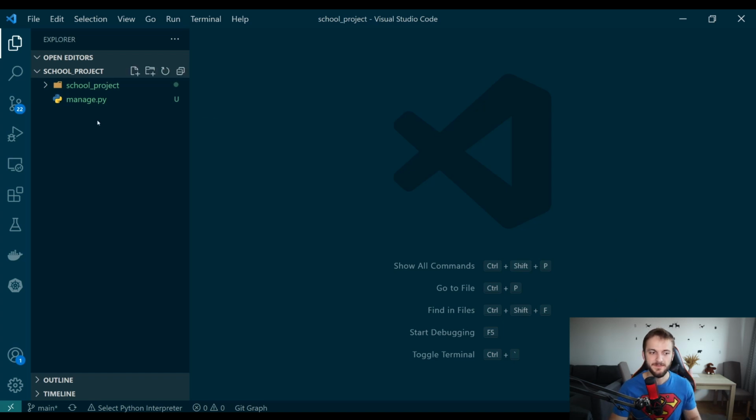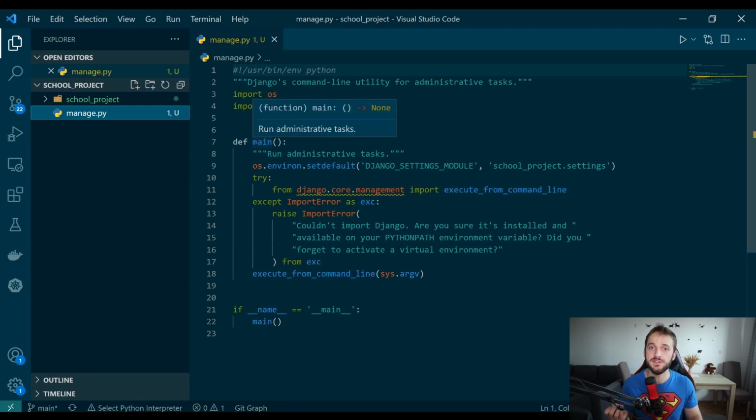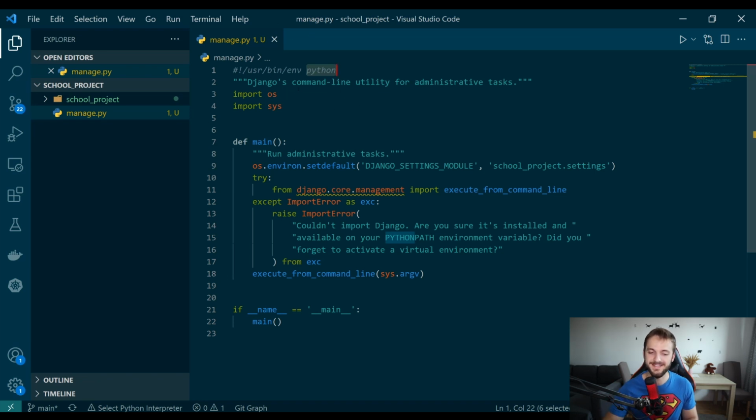It's okay, it's normal. The next thing here is the manage.py file, which is part of this school project folder. So first let's start with manage.py. Manage.py allows you to use a command line utility, which is connected with Django. You know it's a command line utility because of this first line. This means that you want to run this script in the Python environment as a command line executable, right? This may seem at first glance complicated, but it's nothing else than setting up an environment variable, specifying where the settings file is located.